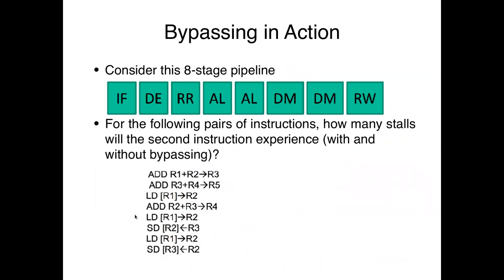What we'll do now is this worksheet. The idea here is that we now have an eight stage pipeline, which is a little bit different. We have decided to split up the decode and register read stages, so instead of one stage of the pipeline, it's two. We have also made two ALU stages, so it's going to take two to do the memory address computation or ALU op. And then we also have two memory operations as well.